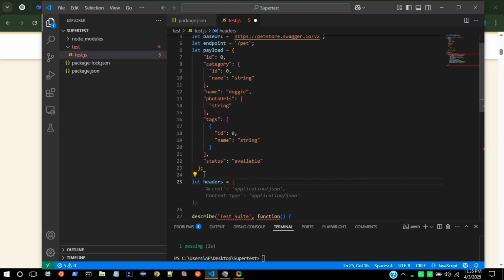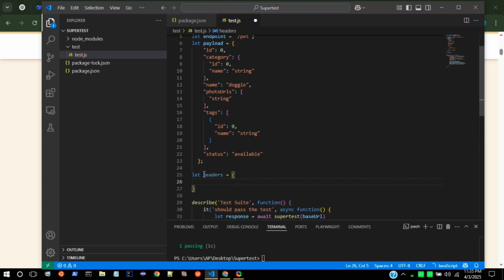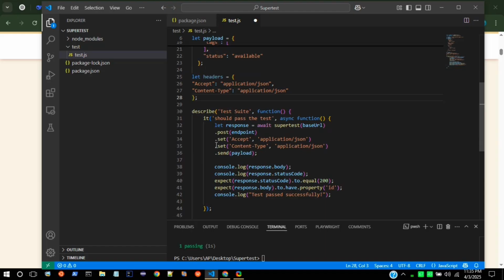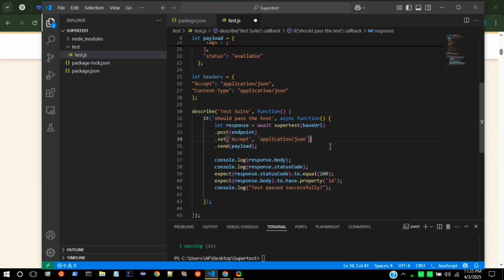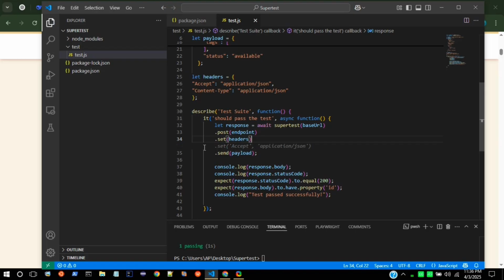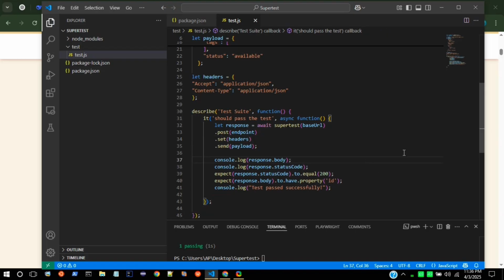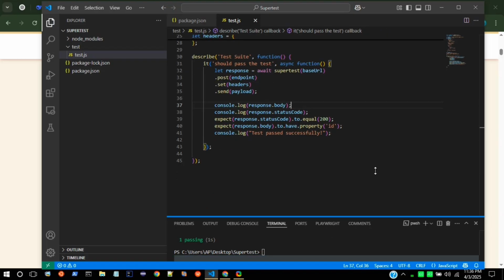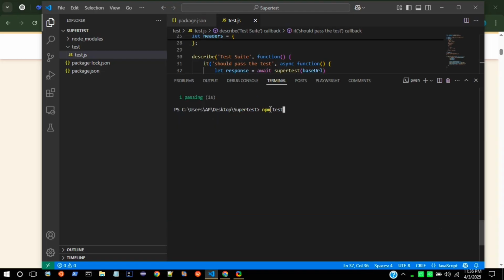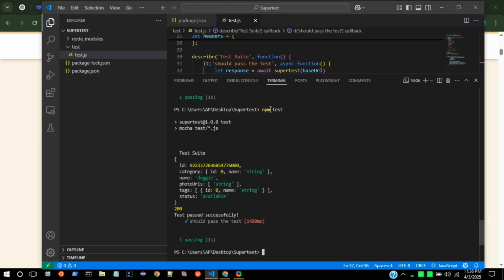and we can call those parameters, and we will create a good respective framework. Before that, let me put that header here, which is our content type. Instead of this, let me remove it and call the header variable here. So instead of directly putting the header here, I have created one variable and called that variable here. Let me re-execute the test case and see whether my case is getting passed or not. My case is getting passed, that means this approach is proper.